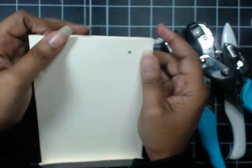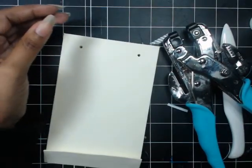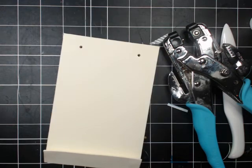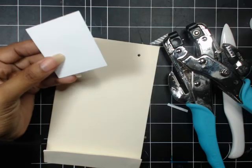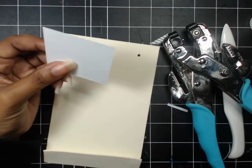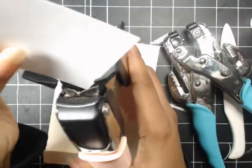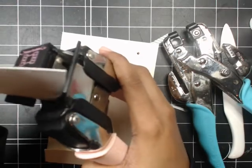Okay, you can go ahead and put eyelets in here. I chose not to, simply because my eyelets have a part where the string comes through, so I don't want to do that. And I do have a gift tag that I'm going to use on this one. It doesn't really match the look I'm going for, but I just wanted to show you, when you're feeding your ribbon in for your handle, you can go ahead and add this type of element in case you want to address it or anything like that.